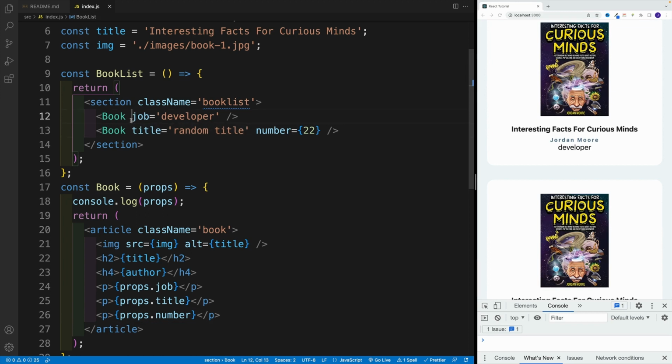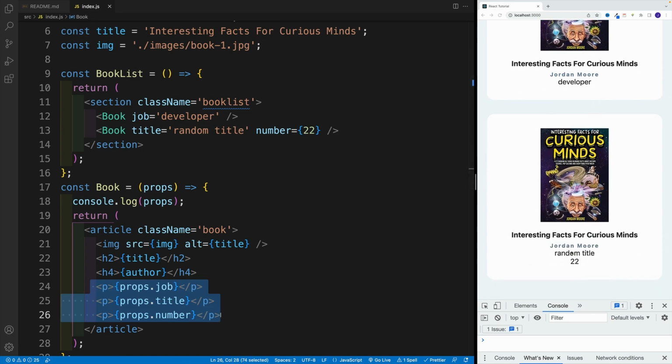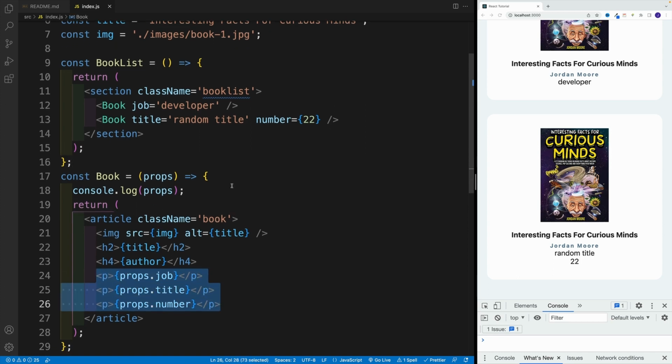Now, one important thing, if you don't provide the prop, even though in your structure you're accessing it, you'll have nothing there. So notice how the first component has the job prop with this value. I don't see it anywhere in my second component. Why? Well, because it's not over here. It's not present in the second component. So that's very important to remember. The prop will be only displayed if it's actually provided.